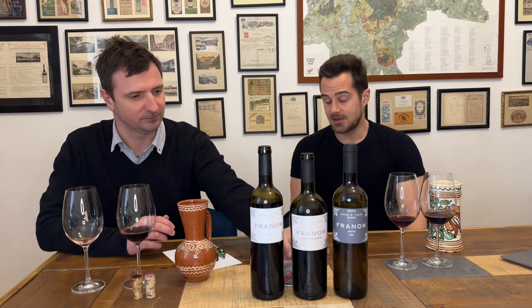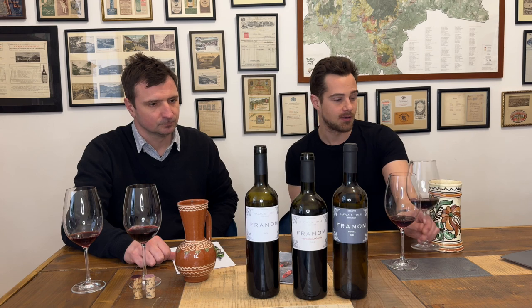One more interesting thing about this venture: these guys only have 1.5 hectares of vineyards that they own and work with, which would not be enough to make the amount of bottles that they produce. So they buy grapes from really reliable producers, and I think that's a very smart business model. They also like to be involved on the agricultural side very much — they're not just having other people do the manual labor. That's a big reason they haven't gotten more of their own land: they want to maintain oversight of everything they do, which is a fantastic practice for a winemaker.